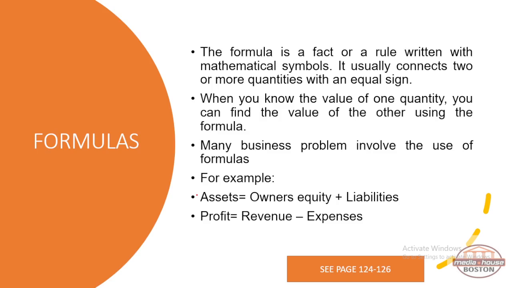For example, when we're trying to calculate how much money we generated in the business, we use an income statement, and an income statement follows this formula: all the revenue that we have generated minus all the expenses that we incurred gives you what we call profit. So basically, in the beginning of the financial year I had 100,000. I used the 100,000 to buy stock, pay transportation, and everything you need to run the business. Later on, when you sell those goods, you generate revenue and gain income.